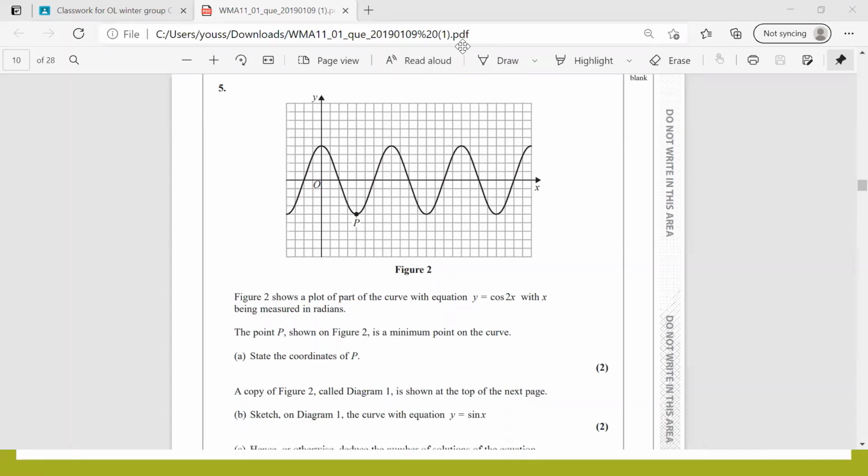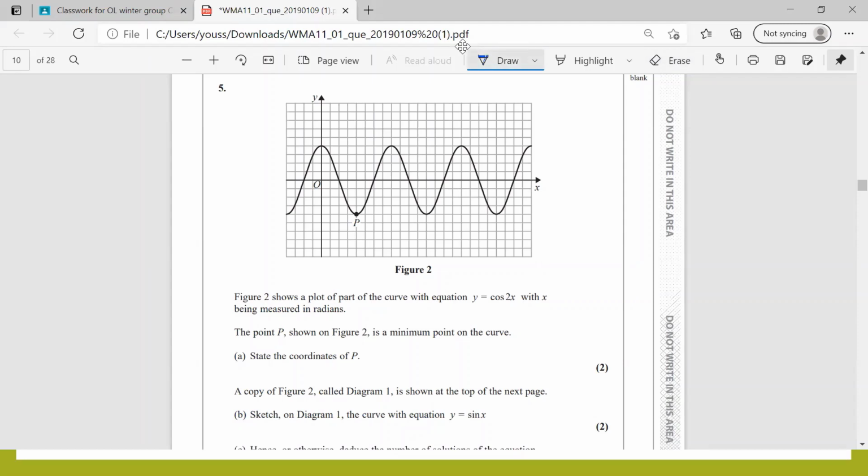So as you see here, we have the horizontal stretching that happens because the 2 is multiplied by x in the function notation. So when the angle is multiplied by a number, this means horizontal stretch, but when the function itself, or the trigonometric identity itself, is multiplied by a number, for example like 2 cosine x, this means vertical stretch, but here it means horizontal stretch. So what we should do, as I said to you before, is divide all the x coordinates by 2.